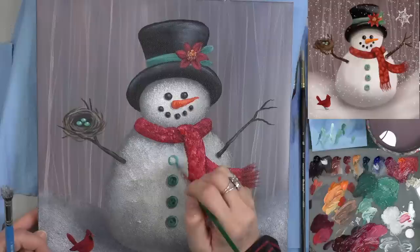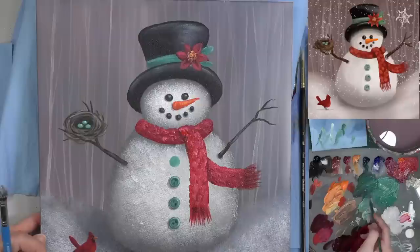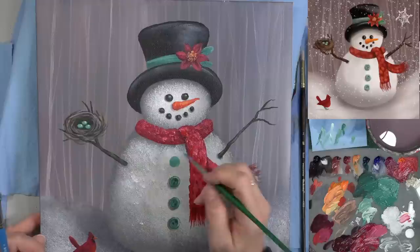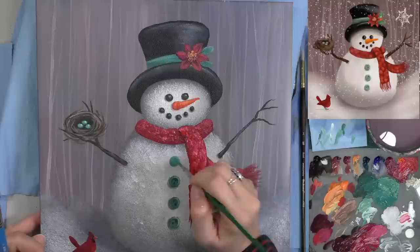Or you could just leave it, and it could be like a New York snowman with his shirt buttoned down. That's true. Put a gold chain on there. Forget about it. How you doing? Here, keep this for you. You look cute.